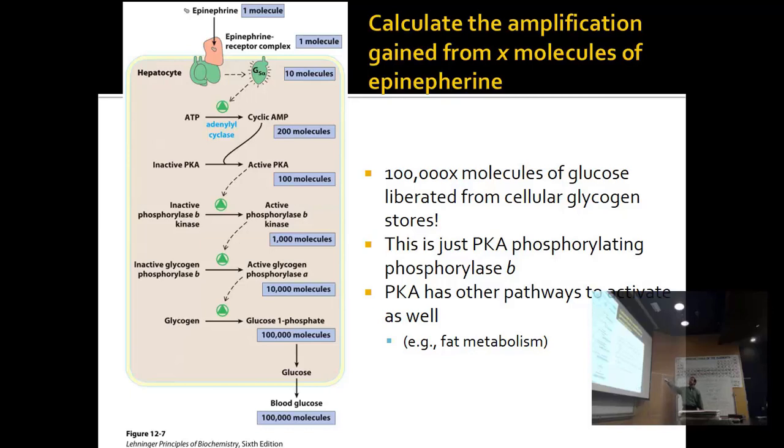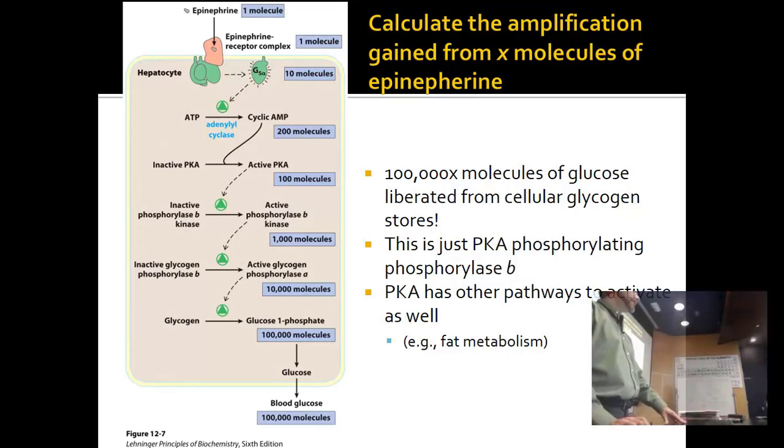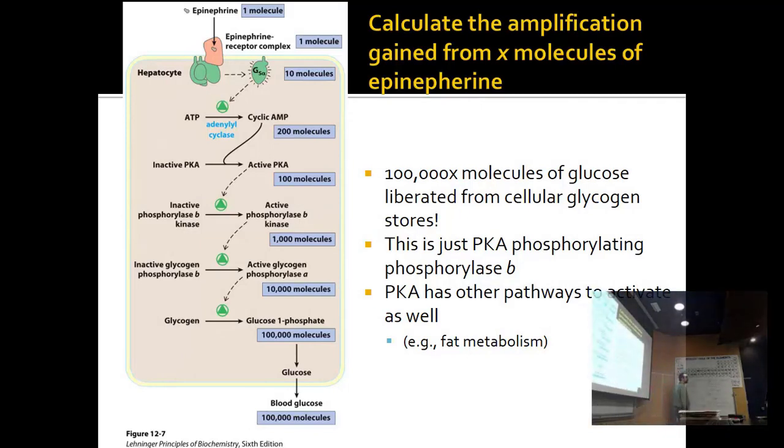But then you have an active protein kinase, and again, let's be conservative. Let's say that it can only activate 10 other kinases. Each kinase, 10 other kinases. Well, I have 100 of these, so then I'll have 1,000 of the next level, and each of those activates 10 glycogen phosphorylases, which is 10,000 of those. And even if each glycogen phosphorylase can only liberate 10 glucose molecules, we still end up with 100,000 molecules from this signaling pathway. And if those all go into the glucose, you have now produced 10,000 molecules from one molecule signal. That's a pretty good deal, you know.